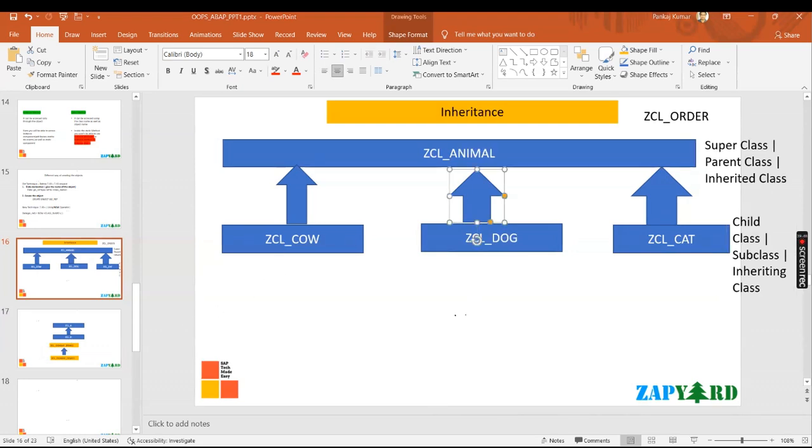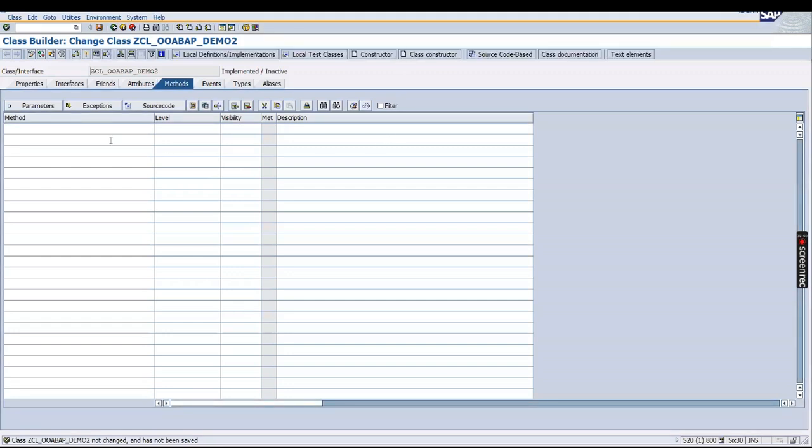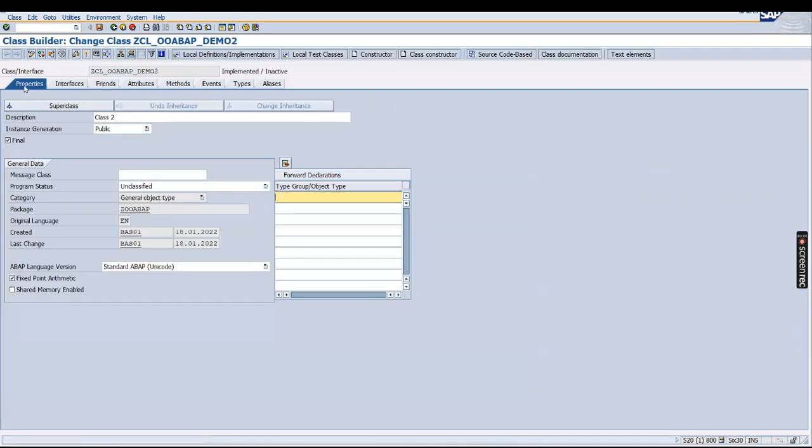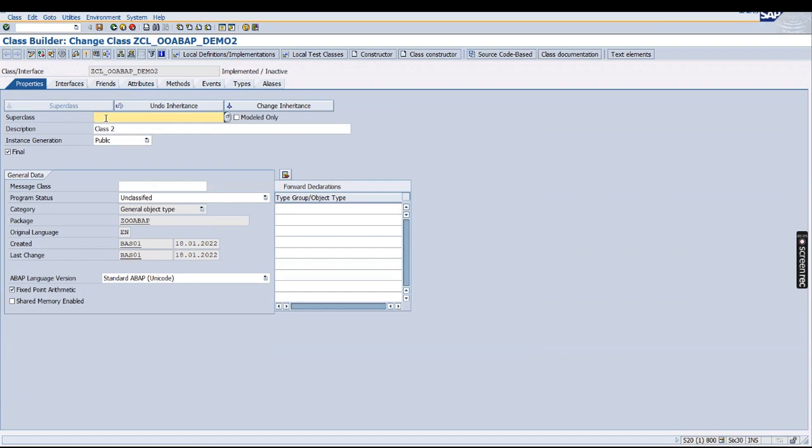Go to the system now, come here. What I want is for demo2 to inherit the properties from the demo1 class, which I have already created. So you can come inside the properties. You have the option here, super class, and give this super class. Very easy, very simple.